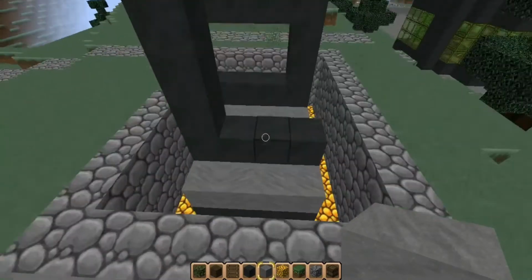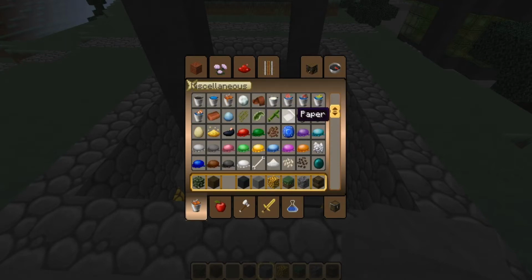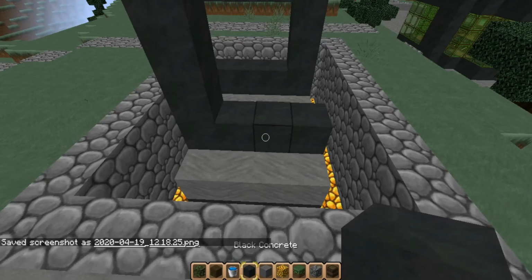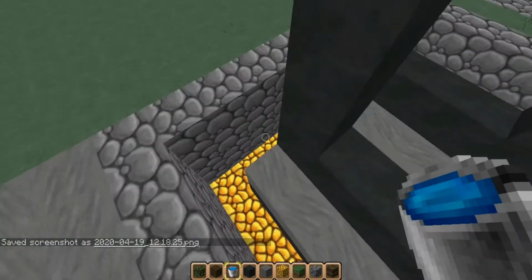Okay, so now we need a bucket. And whoops, I saved a screenshot. I did not want to save a screenshot yet, so here's what we're gonna do.